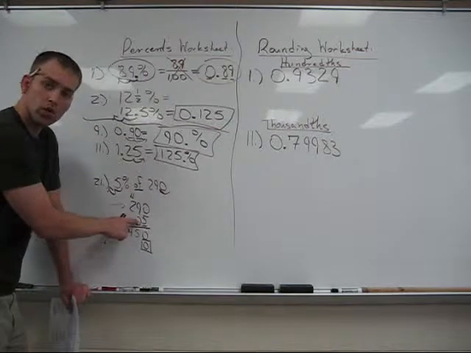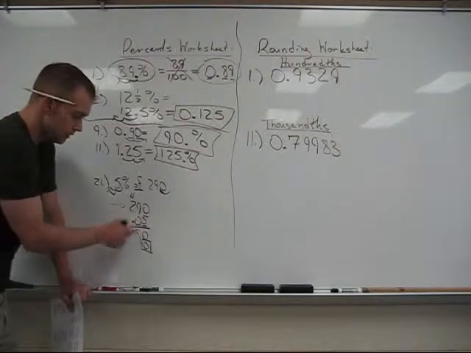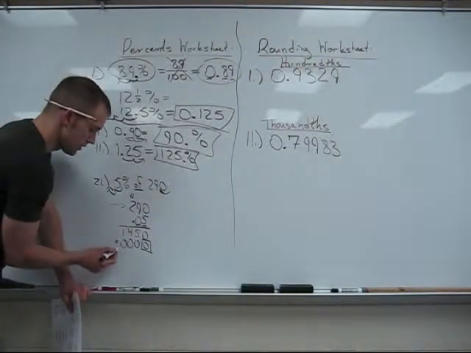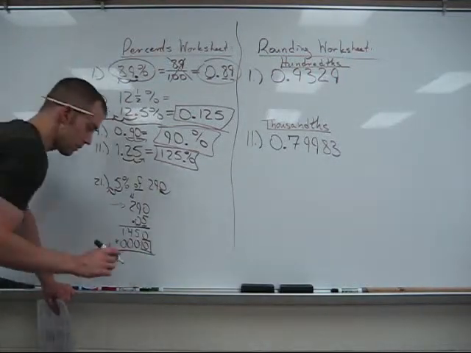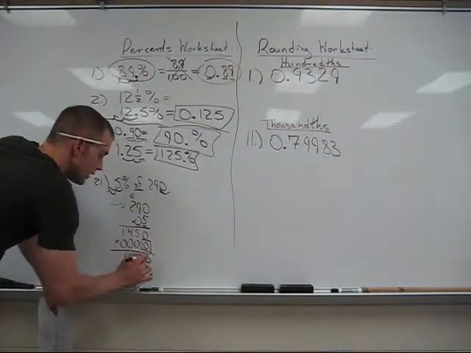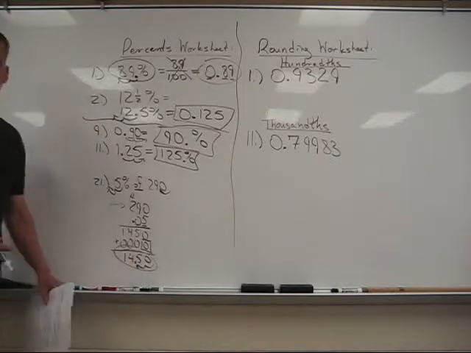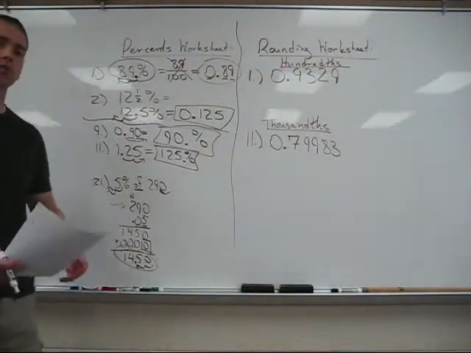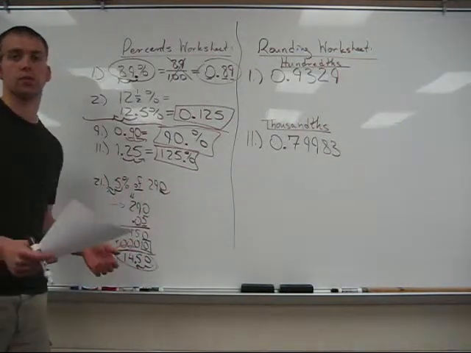But you know what? Is it worth it to even do the work here if you're just going to multiply by this integer anyway? And you know the answer is no. These are going to be zeros anyway. Now to fill this out, just to prove it to you, and you know some people get thrown off if they don't actually write in all these zeros. So go ahead and write them in. You add these up, and of course we have this 1450. But moving this decimal back twice, we determined that 5% of this number was 14.5, or you can write 14.50. Okay, so remember that when we say "of," we're actually multiplying this percent as a decimal times the amount that we're looking for that percent of.